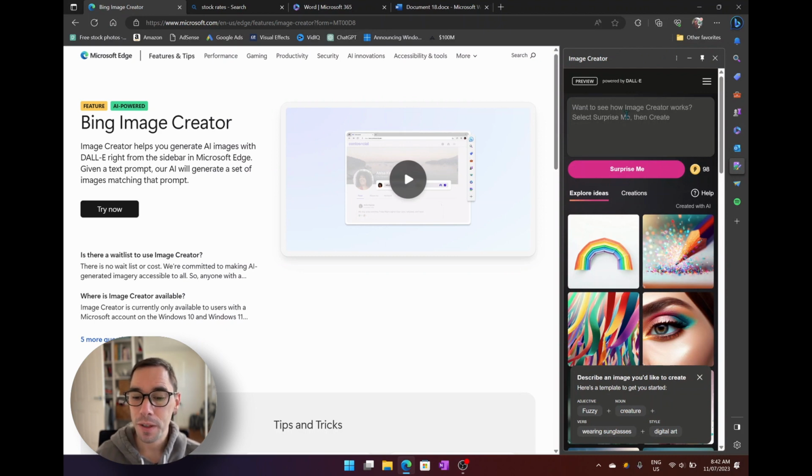So from here, you've got these tokens on the right-hand side. You have 100 tokens or 100 turns to create something. And really what this does is you give it prompts and then it creates a brand new image for you using these prompts. And of course it's powered by DALL-E. So let's say I'm always really bad with creating these sorts of things, but this is where a tool like DALL-E comes in.